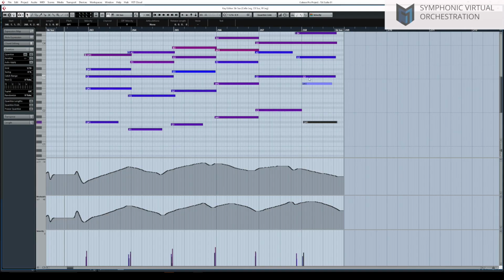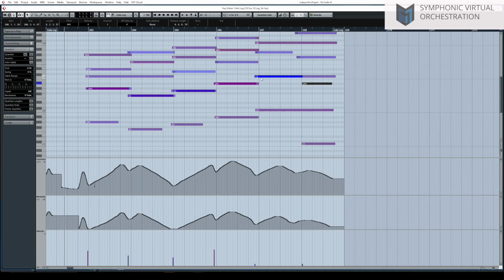So this will actually stay up here, and this will stay here, but then we will bring this down an octave. So they'll go down an octave, and the cellos or the basses will play the bass in octaves, and the cellos will stay there, or the other way around.